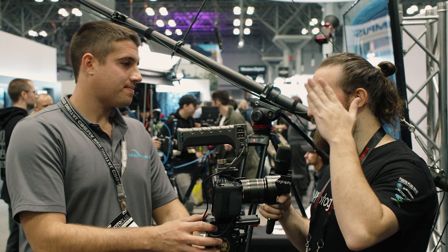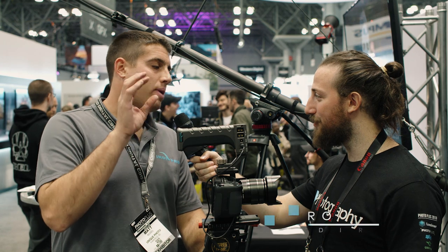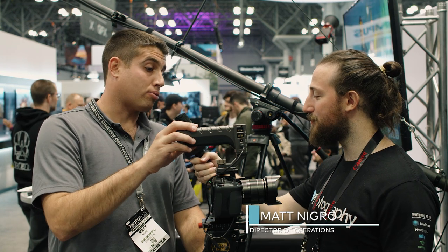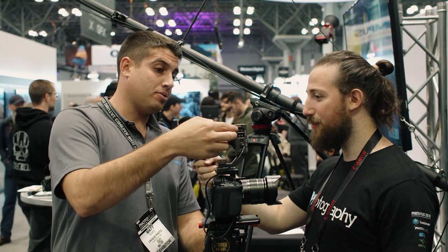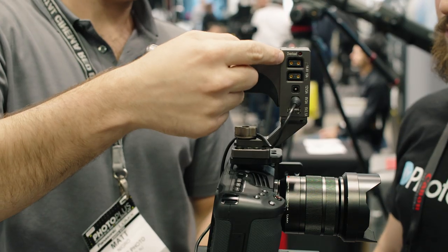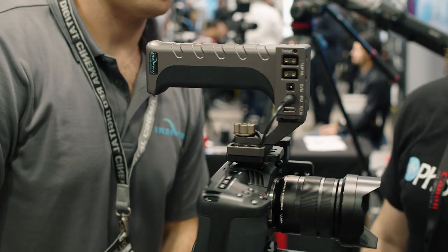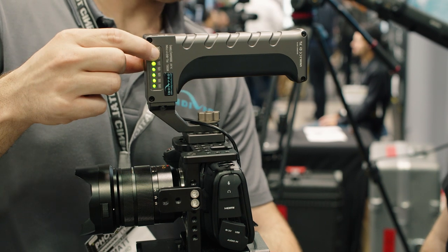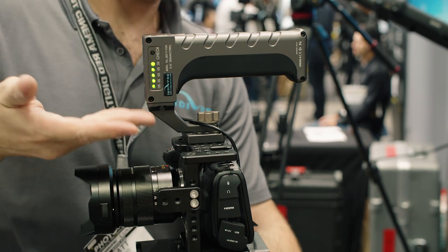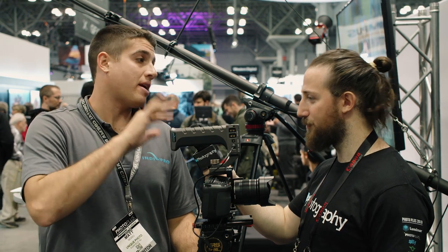So Matt, it's finally here. We have the grip; we can power the camera. This is our brand new IndiePro Power Grip designed for DSLR and Pro Video. Today we're featured on the Blackmagic 4K. This unit features two D-taps — a 12-volt, an 8-volt, and a USB. On the other side, it features a 5-LED gauge to check the remaining battery life. This unit is a 70-watt rechargeable battery. It can power the 4K or 6K camera for about 5 hours continuously without powering any other device.